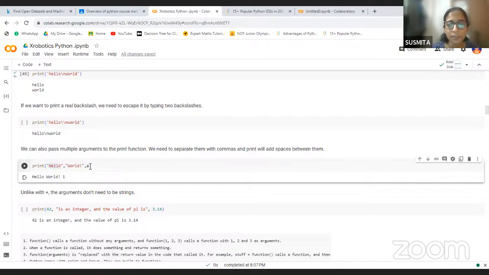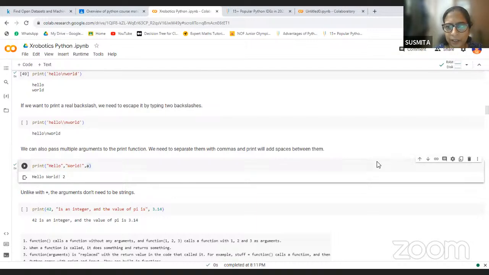But if you pass a variable to a print function, then it will print the value of that variable. And in Python, we can pass multiple parameters as arguments, a multiple number of arguments. So here we are passing hello first, then comma, then world, then comma, then the variable name A. The variable A is whatever was last assigned in this notebook, and that will be printed here. Now, if you execute it, it will print 2.